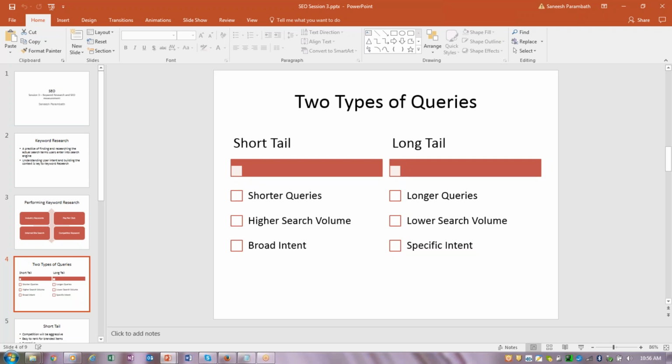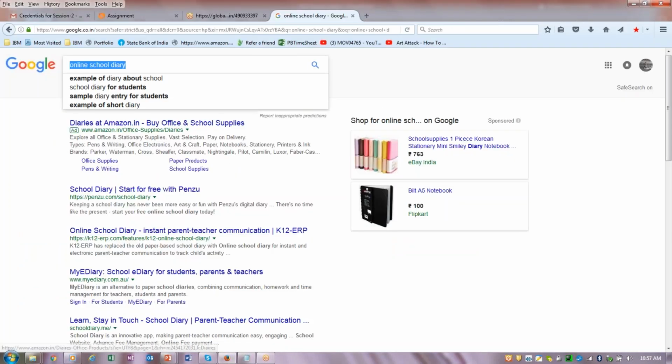Google does not actually know your intent, where you would be going, what sort of business you'll end up with, or what sort of products or services you might end up buying. The search engine is not very clear about your intent, that is, your intent is very broad. So that is a short tail query.